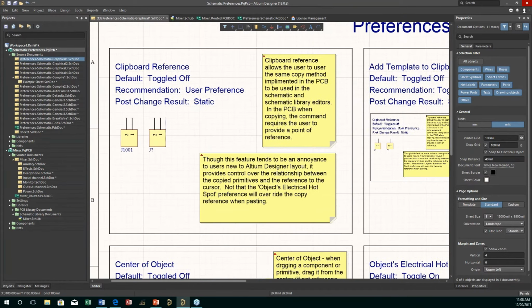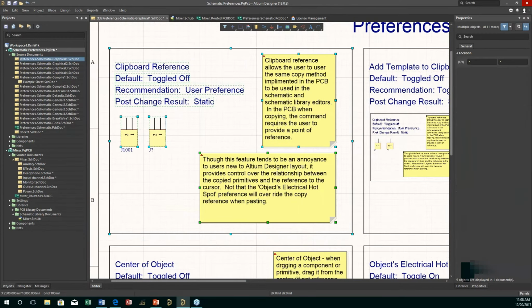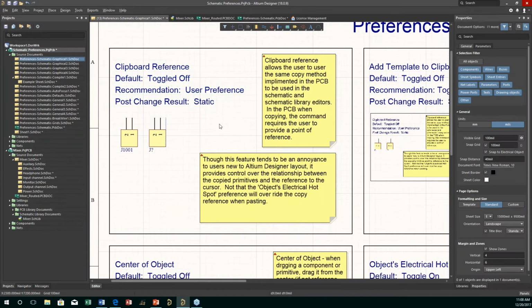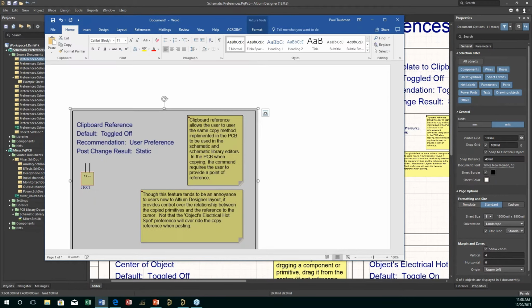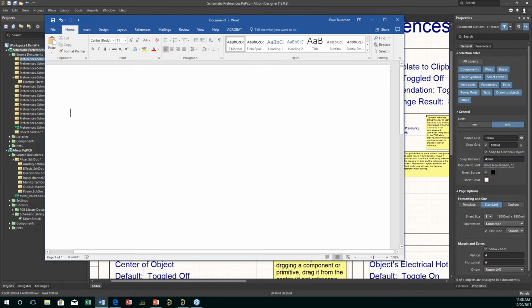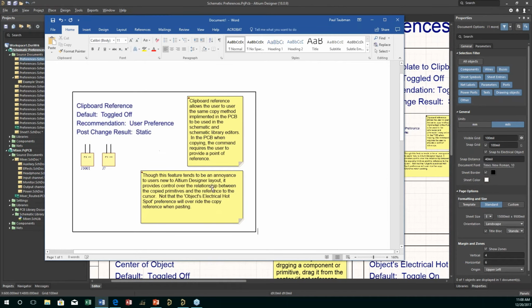So for example, if I take this over here and I do a Control-C, and of course I have my clipboard reference still on, you can see the cursor point. I'm going to click down here. I now have it in my copy buffer. And if I bring up, oops, already spoiling this, I was doing a trial run here prior. Let's get rid of those. But if I go over here and I do a Control-V to paste it, what I've basically selected is what I'm going to put down.